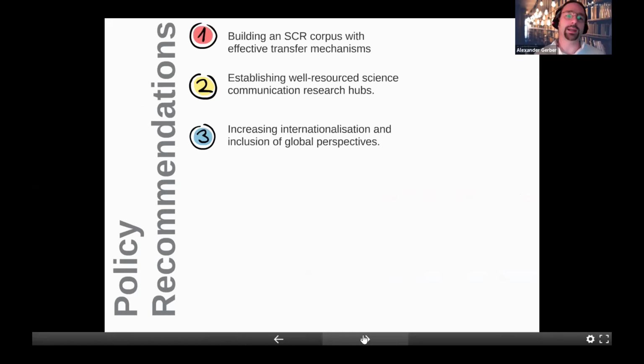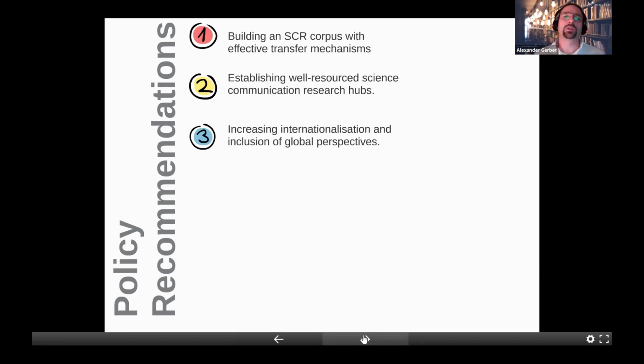of analyzing things. And finally, we also made policy recommendations, because how would things otherwise change? The building of a science communication research corpus with effective transfer mechanisms between scholarship and practice. And that is not unidirectional transfer. As far as I understand, Ayelet will reflect on that much further, but it's supposed to be bidirectional, an exchange, which would also include anticipating and trying to understand what the research requirements are, the research needs in the practitioners' community.